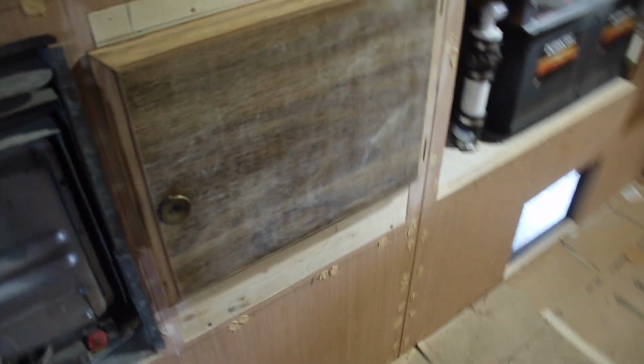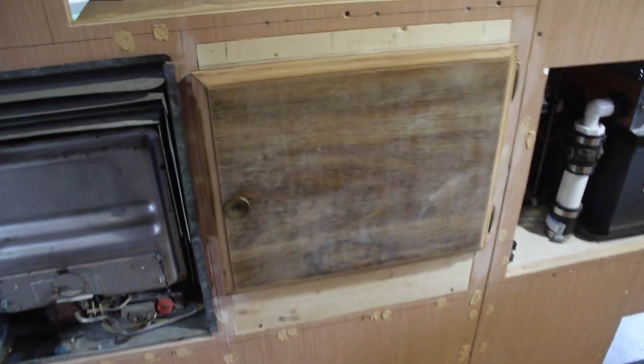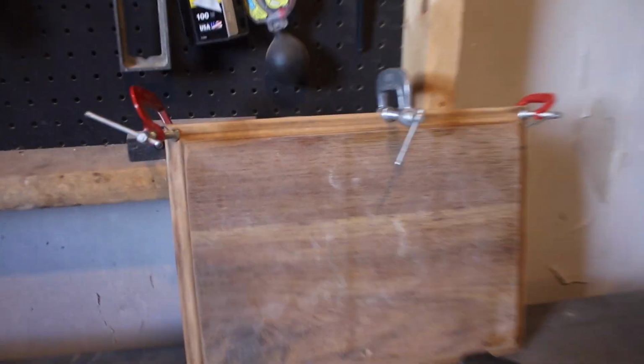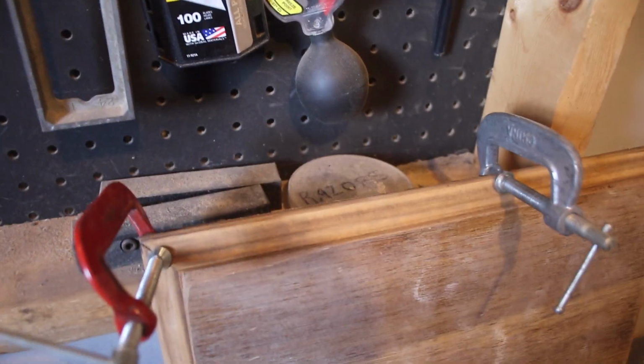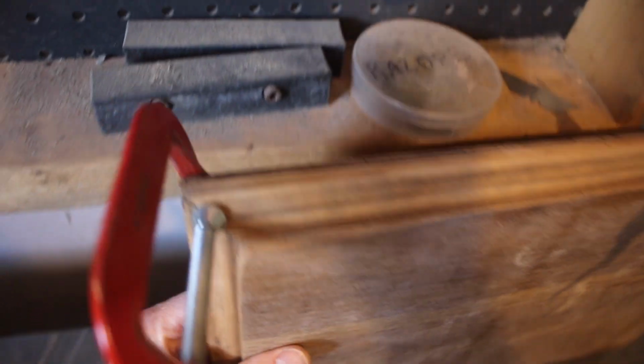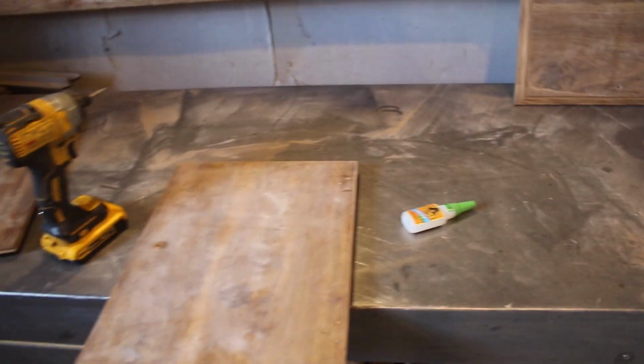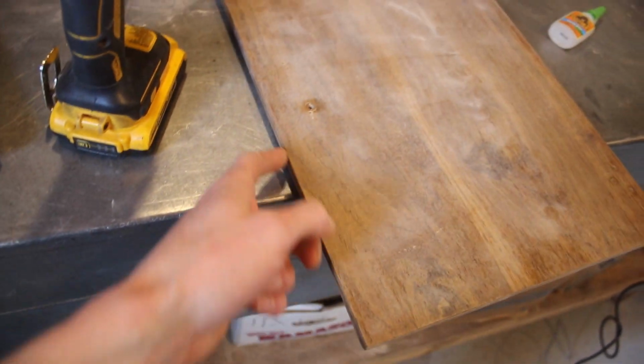Get something done. We have got the first cabinet door of the day hung. I'm also remedying this by putting super glue on it and clamping it to try and get that lamination to slow down. I did it with wood glue previously, but I don't have the time for wood glue right now. I'm trying to get this done. Hopefully it works good enough until paint goes on it, and then I'm going to probably epoxy a nice thick bead on the bottom so that it's durable.